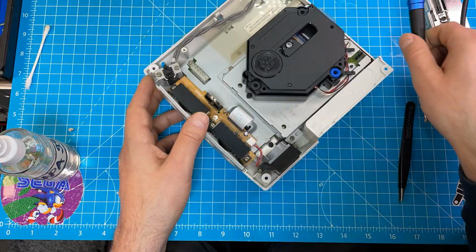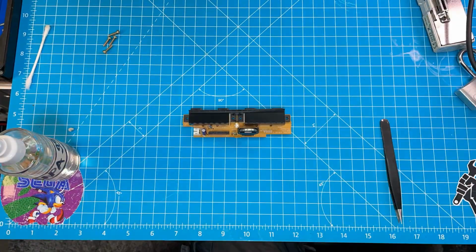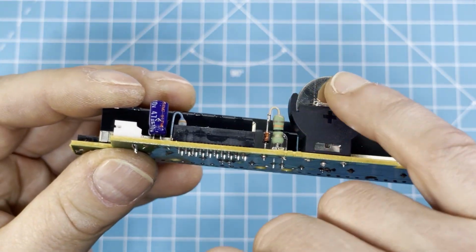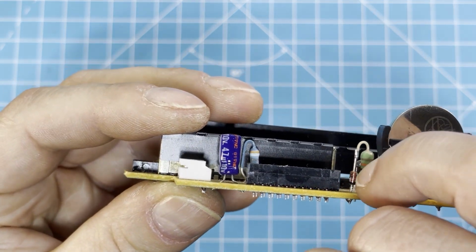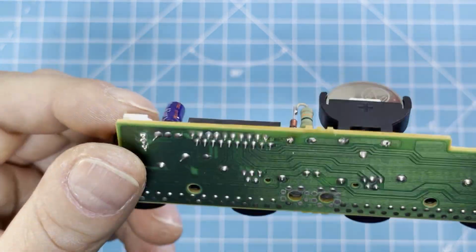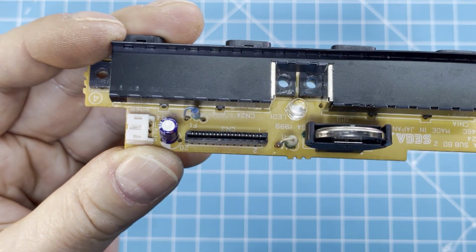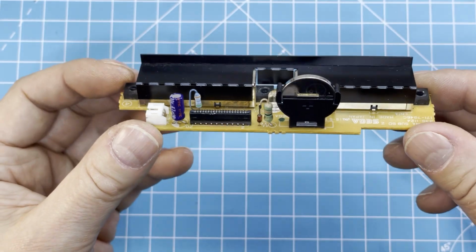So yeah, the board is out. I did already the mod for the battery here, with a little diode. Now I will replace the LED here for a blue one. It should be quick and easy. And then we should be good.